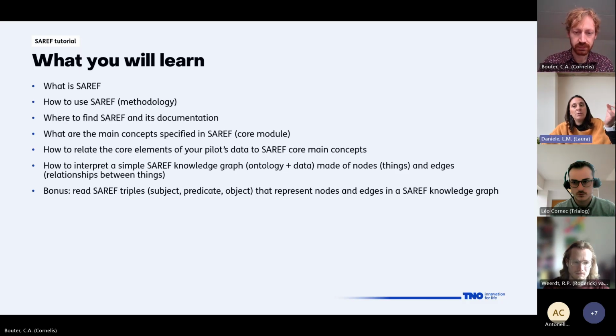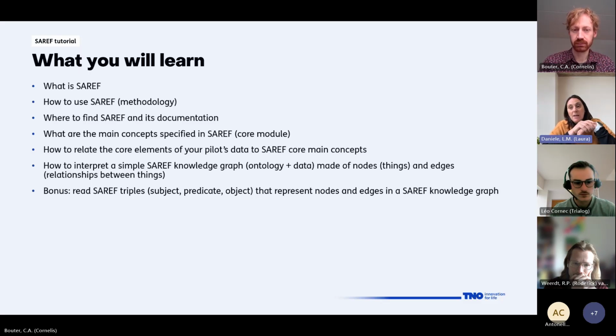Also, since we will present a graph, we will also show you what is a knowledge graph. So in principle, you also learn how to interpret a simple knowledge graph, which is an ontology plus data that is in it, made of nodes and edges that connect those.